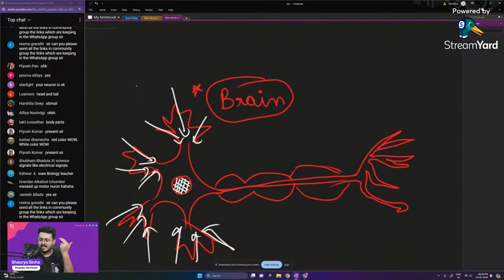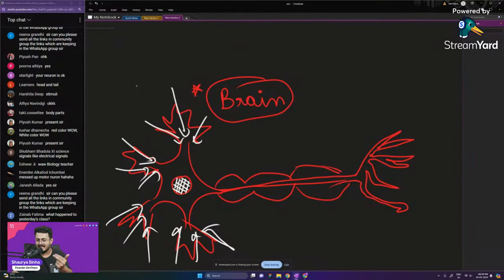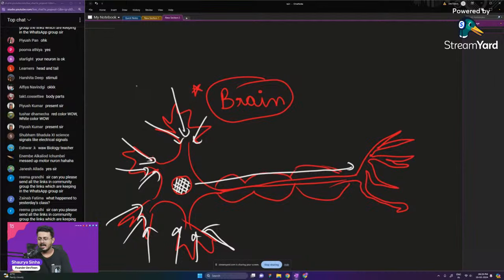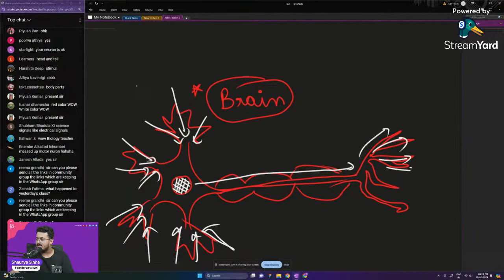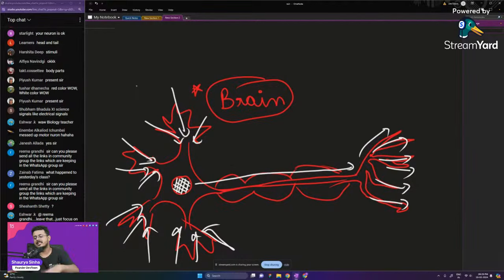Then whatever decision has been created right over there is then transmitted through these dendrites. Okay, whatever the name was, I'm not that good with biology. Otherwise, I would have been a medical professional. I'm in engineering, so I'm bad at biology. So that decision is then transmitted through the body into these particular tentacles, which are then connected to other muscles, or to other neurons, to relay the message further. Okay, to make sure that the message reaches the right particular muscle group, so that you are able to remove your hand from right over there.